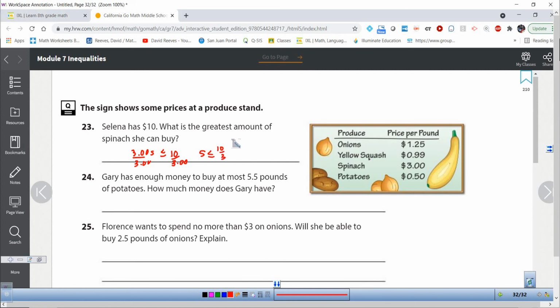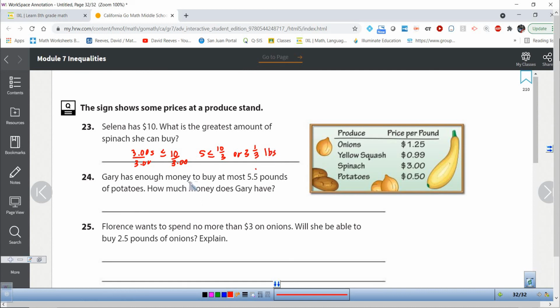All right, now I know you guys know I'm not a big fan of mixed numbers, but sometimes when we're dealing with things in real life, especially if we're talking pounds, 10 divided by 3 is going to be 3 1/3 pounds. Or if I was to put that in words, 3 1/3 pounds or less. Well, actually, it says what is the most she can buy. So the most she can buy is 3 1/3 pounds.